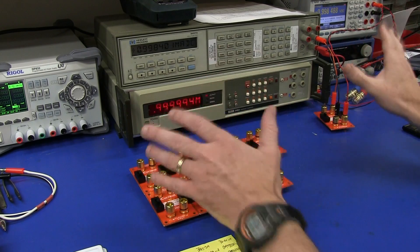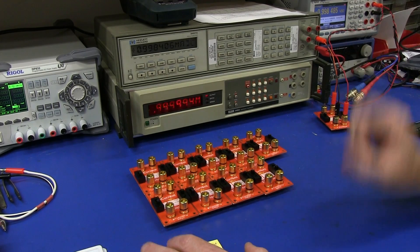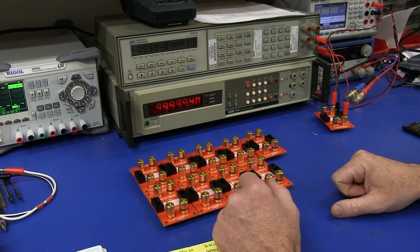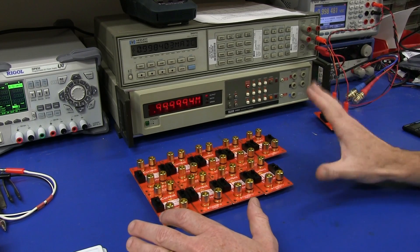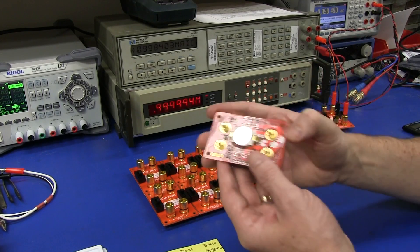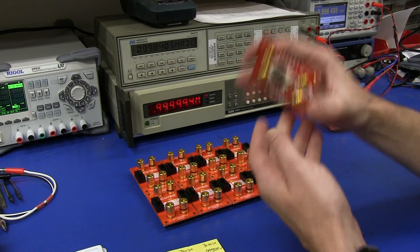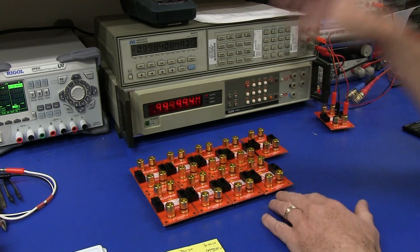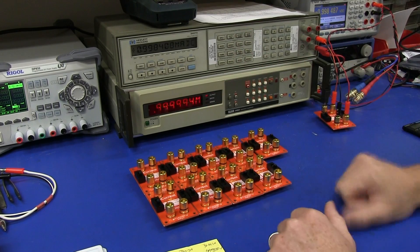This isn't the best method for production testing — I'll have a slightly different system for production testing. But for testing the hand-built units and ensuring everything's fine and manually calibrating everything, making sure I didn't have any thermal issues, that it hasn't damaged any of the components or made them drift or anything like that on the board — it's all sweet. This one tests out fine.